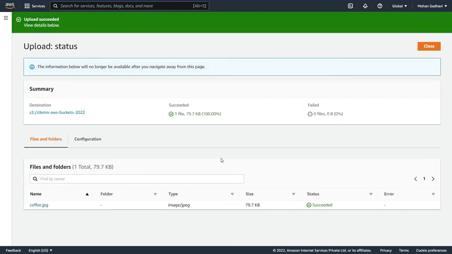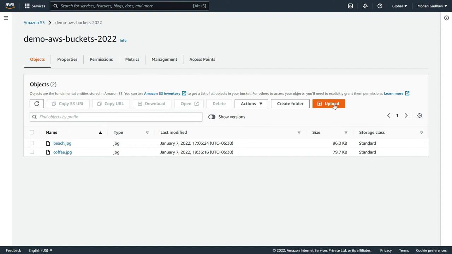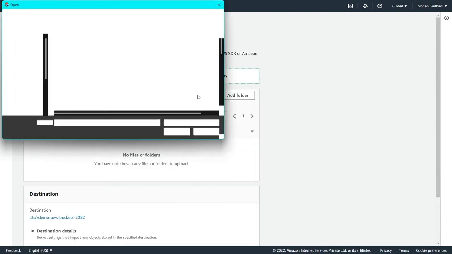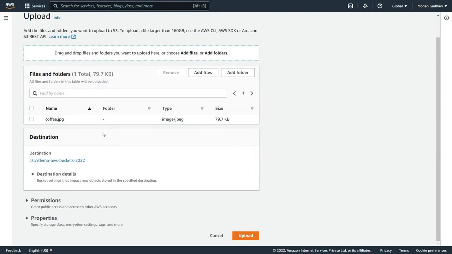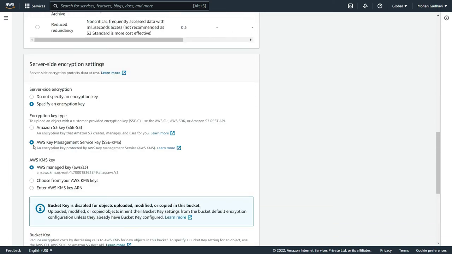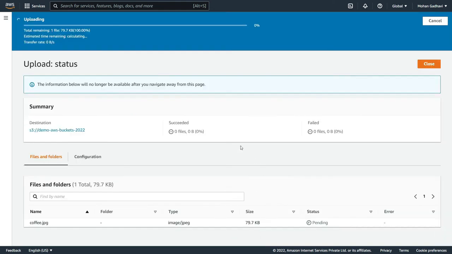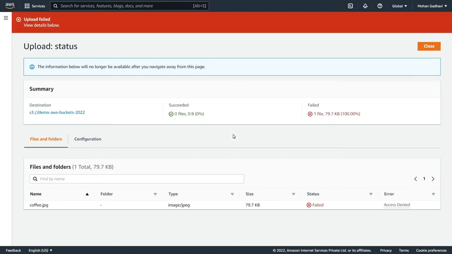And finally, let's upload this file one last time, but by specifying a KMS type of encryption. So let's go to override, KMS using the SSE-S3 KMS key, and again click on upload, and this has failed again because it does not respect the bucket policy. So the bucket policy is working just fine.